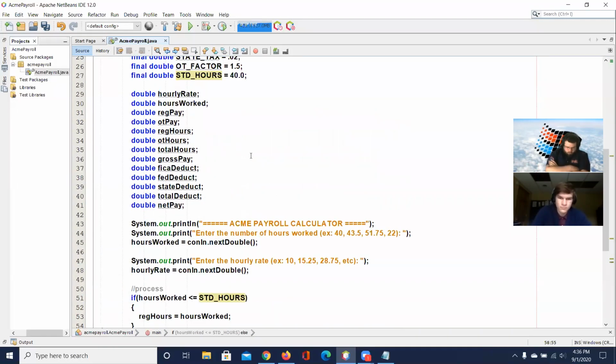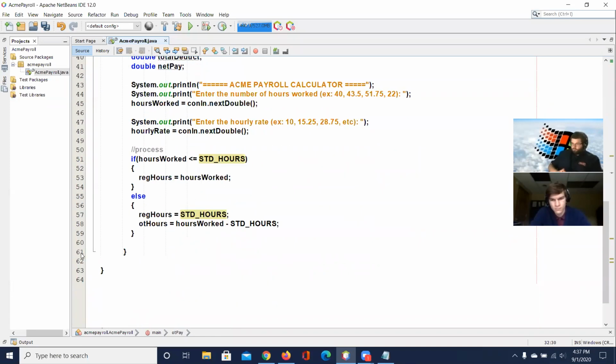Okay. So I got my regular hours and my overtime hours taken care of. Hours worked, we already got that, and we got the hourly rate. I don't know that I even need that total hours yet. So let's get our regular pay now.